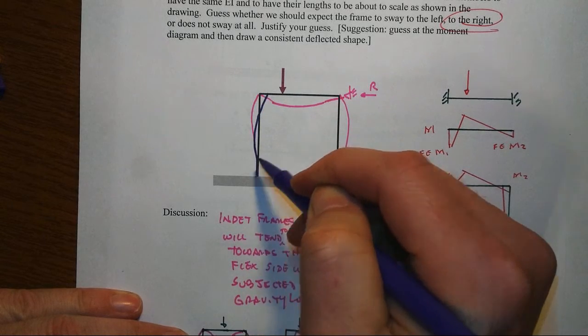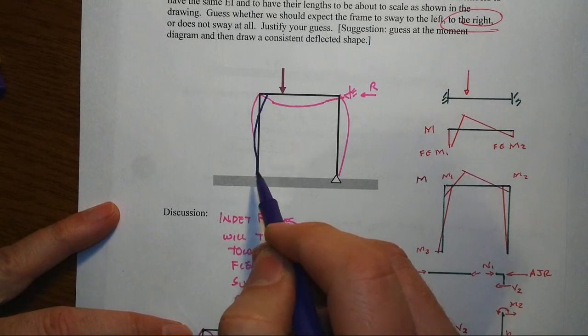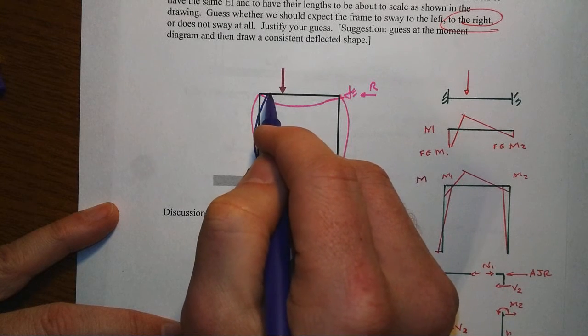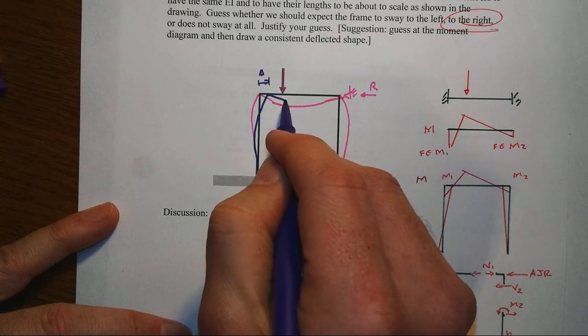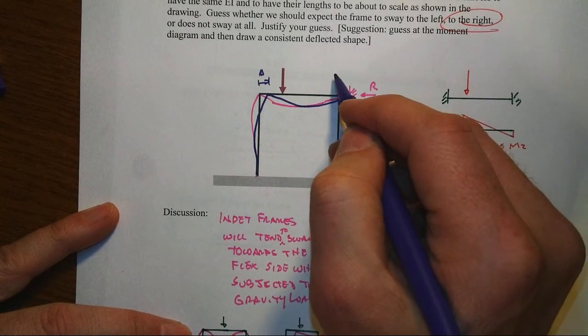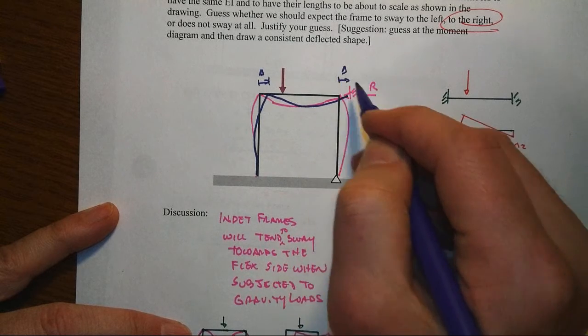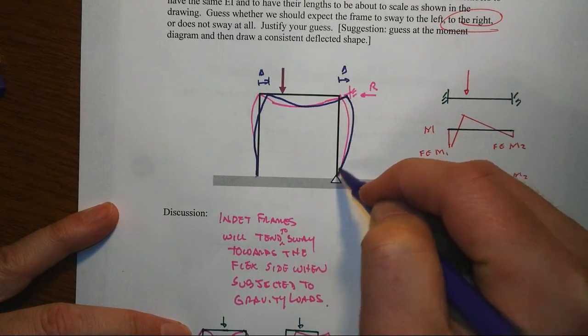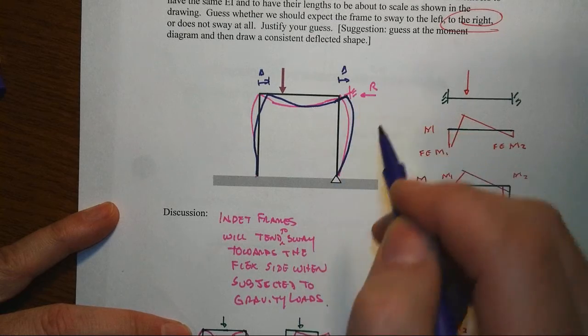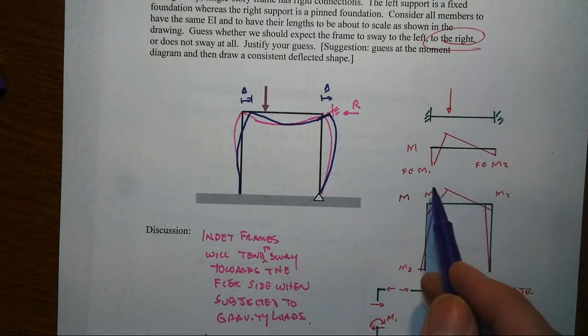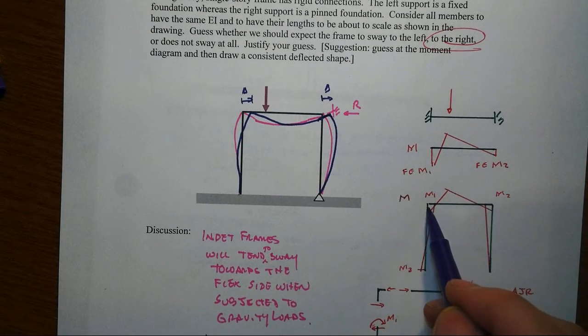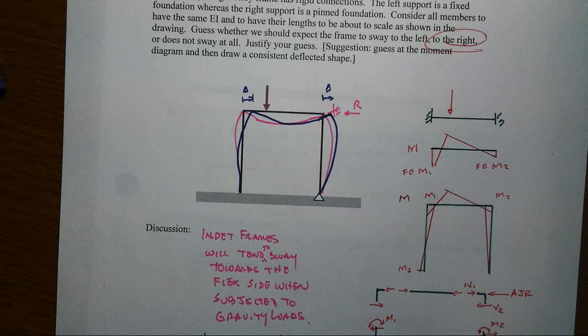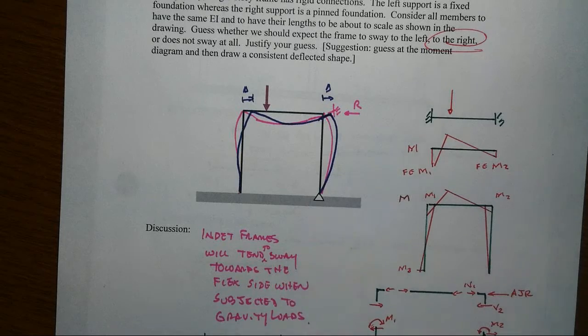Yes, we're going to get the kind of reverse curvature. We might even get a pathological situation here of not having reverse curvature if it sways to the right just enough. But it's going to go towards that more flexible location. It'll be a little bit of frowny face right in there. The moments that we're going to end up with here, we'll have a larger peak moment in the middle as we've released and popped that thing. And the negative moments will get a little bit smaller as a result. And so will this right hand, the moment at the top of the right hand column.